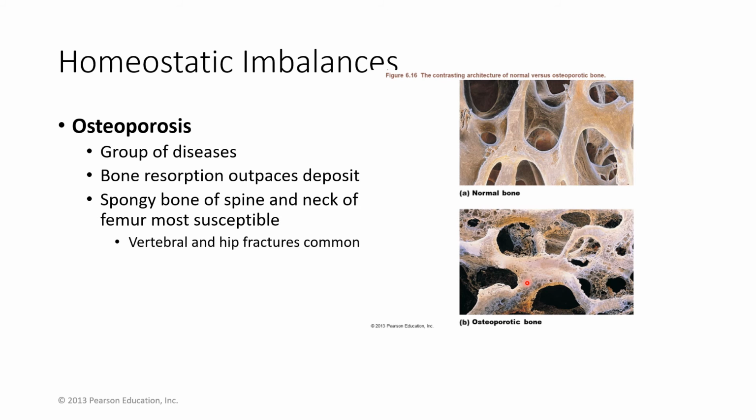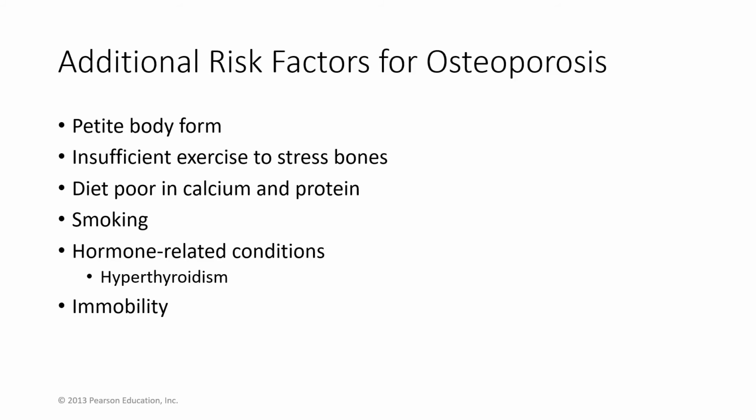Osteoporosis normally occurs with age. So as someone ages, they can start developing osteoporosis. The most common places to have osteoporotic bones would be the hips, and that's why you hear a lot of older individuals, especially if they fall or trip, break their hip bones pretty easily, because their hip bones are usually very fragile and osteoporotic. Another common place is the vertebrae, the back. So those are two common places to get fractures, especially when someone is older.